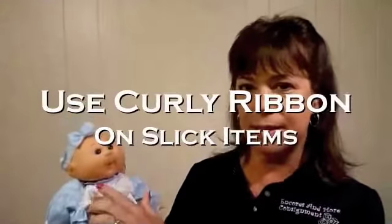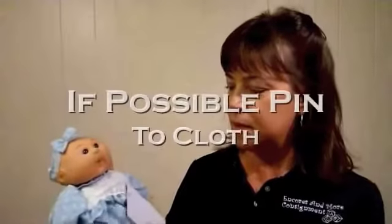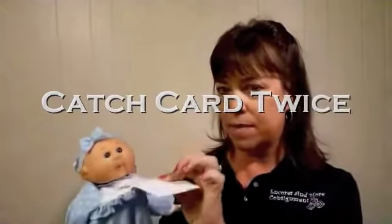Another good use for curly ribbon is on slick items like a baby doll. You could put it around the neck and then just pin the card to that. If the doll or the item has something that you could possibly pin a card to, that's always your first choice. Pin the card to the fabric, but be sure to pin it twice. Not just once like this. This can come off very easily if somebody were to pick up the doll just by the tag.